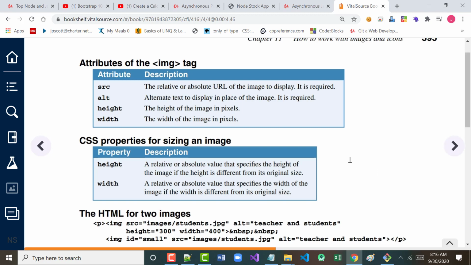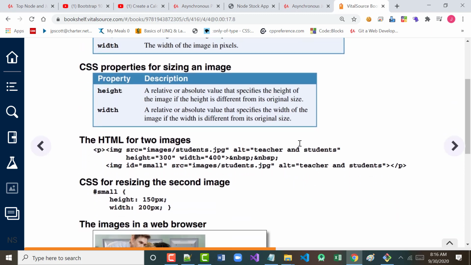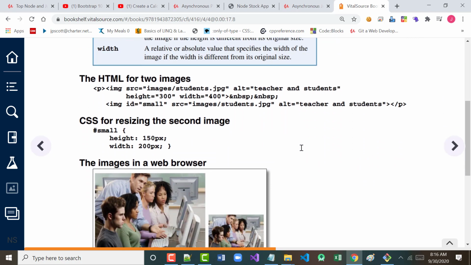There's other things that you can add in here as well. There's a title attribute that you can add. There's a tooltip that you can add. I think you've all seen tooltips when you put your mouse over something and it gives you a little tooltip above it or on the side, maybe even below it, as to what that is. All right. So we talked about height and width already. Again, I'm not going to talk about those.